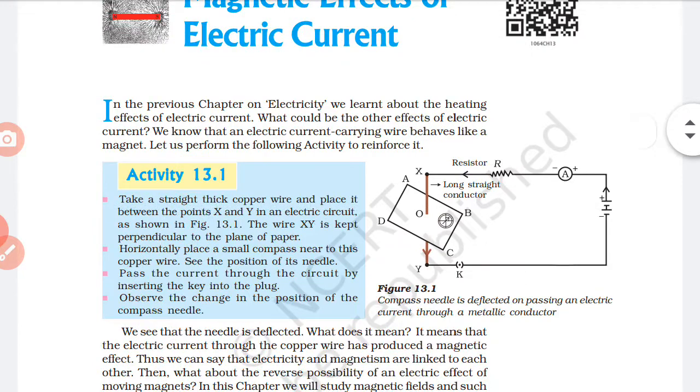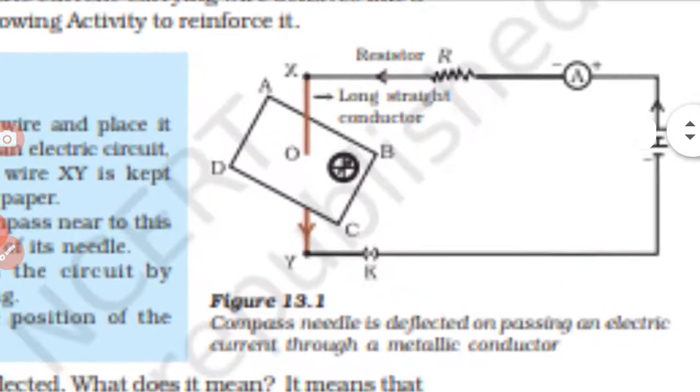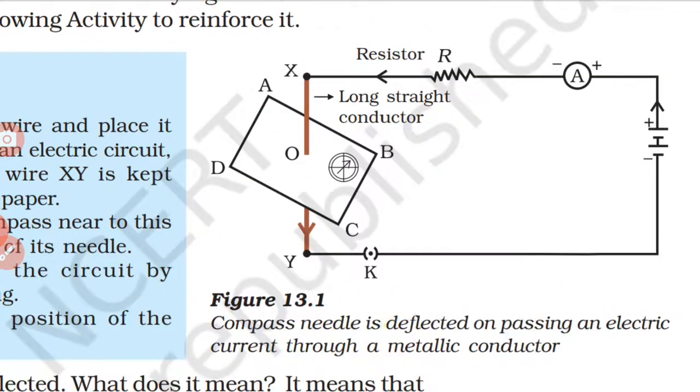So here you can observe this figure. We take one cardboard paper, make one hole at the center of the cardboard paper and pass one conducting wire, that is copper wire or aluminum wire, through it. Now both ends of this copper wire are connected with the resistor, ammeter as well as battery and a simple key. Now you should keep one magnetic needle on the cardboard paper near the rod.